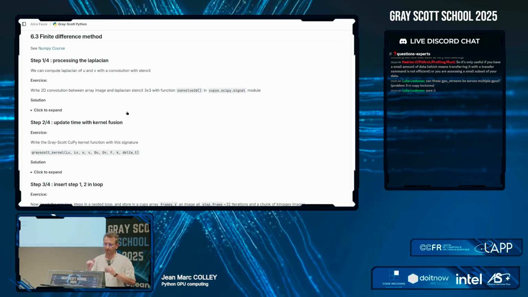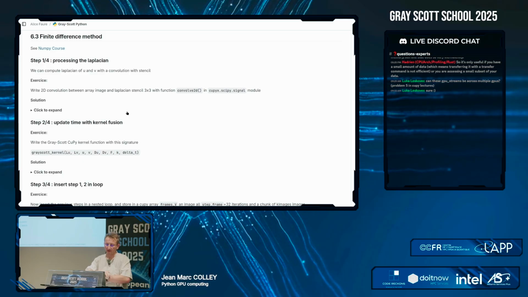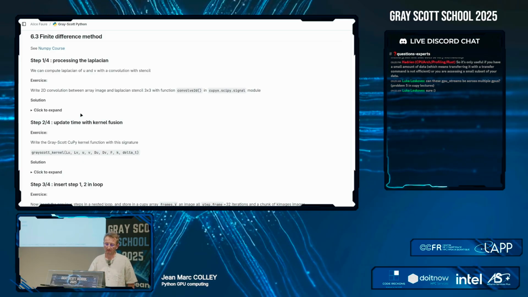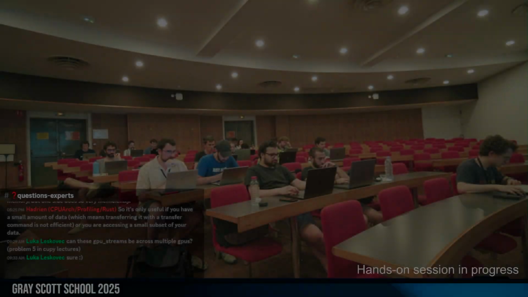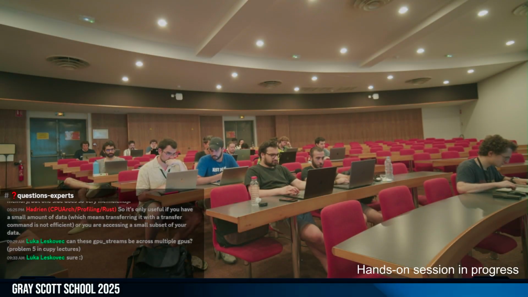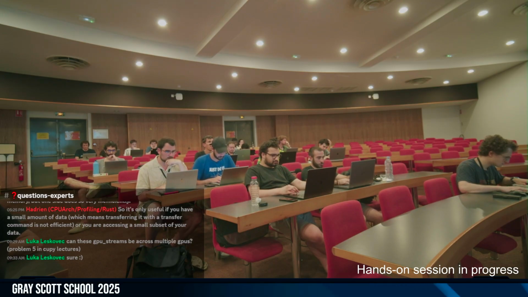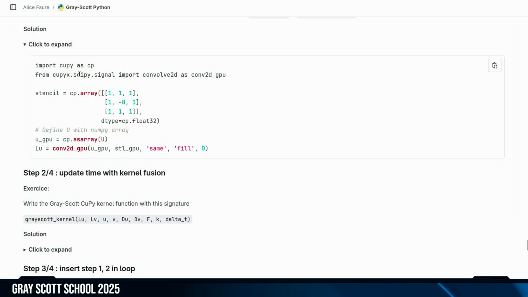So I propose you write a very short piece of code to do that, not necessarily executable on GPU. So the solution is here. You import CuPy. You import convolve2d from the CuPy signal module. You define your stencil on GPU with a CuPy array. You define it with the type float32.